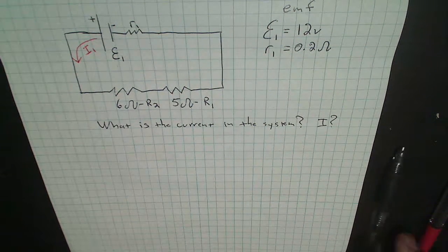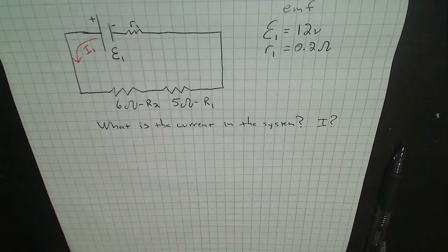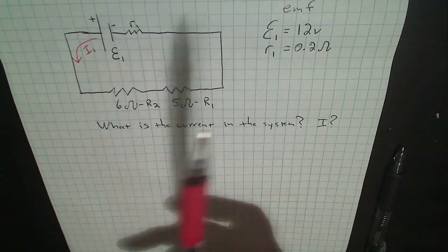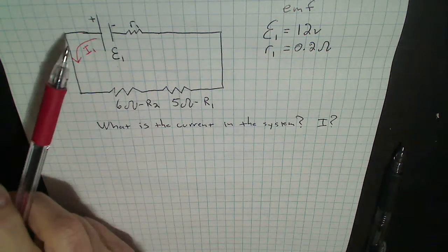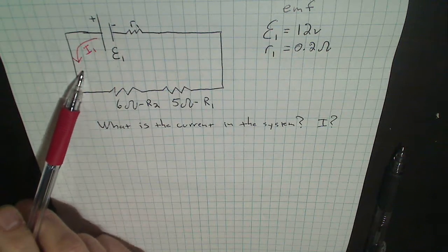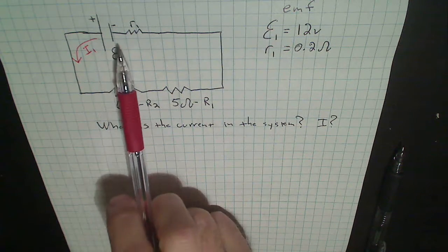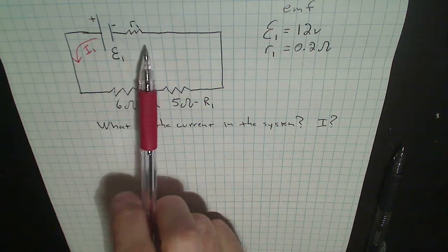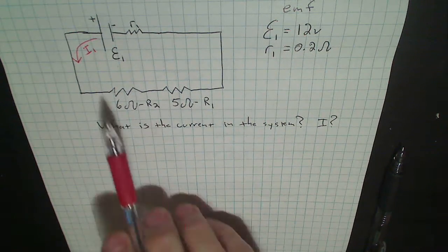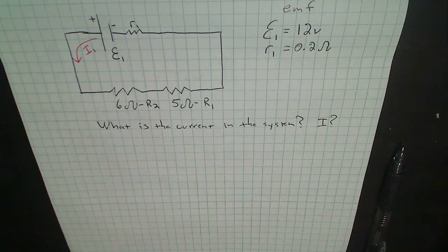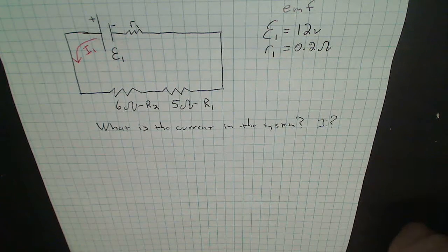So the first thing we do is to determine the direction of current. And we determine that the current goes from plus to minus, our standard convention, and so the current is running in this direction. Now, we can do the loop rule, which is Kirchhoff's second rule. We can do it in a clockwise or counterclockwise fashion. I'm going to choose to go in the direction of current. There's no reason why you can't go one way or the other. The numbers work out to be identical.